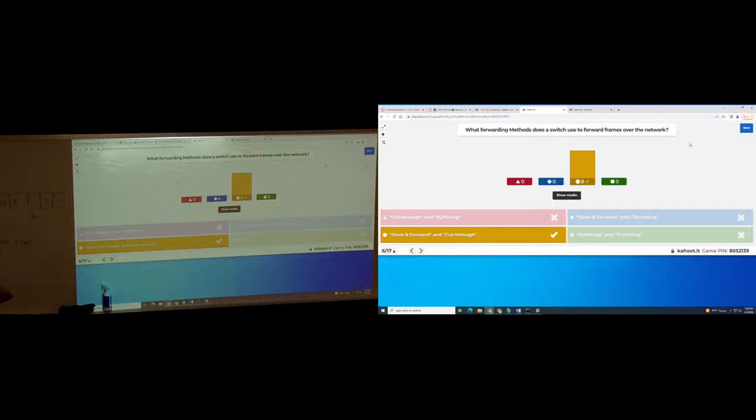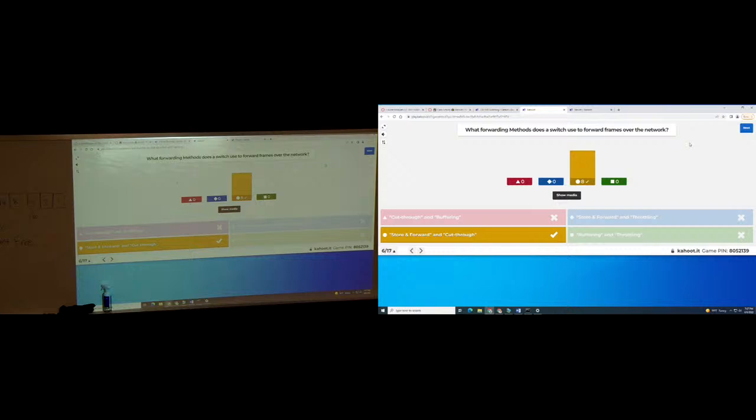It looks at the first 64 bits because statistics show that if the first 64 are correct, the rest is probably right too. So it's called fragment free because it just looks at that. And that's still faster than looking at everything. Otherwise, checking everything would take a long time. Okay, so fragment free, and then there's one more.